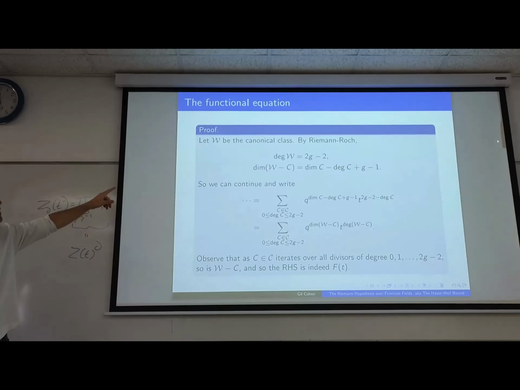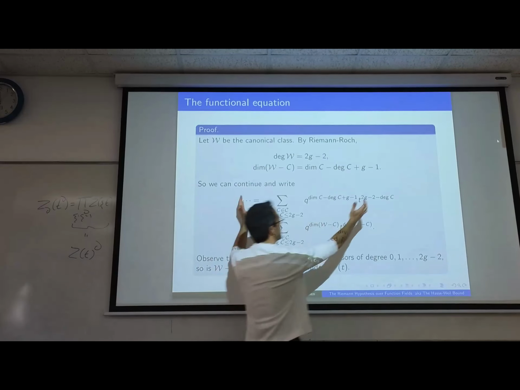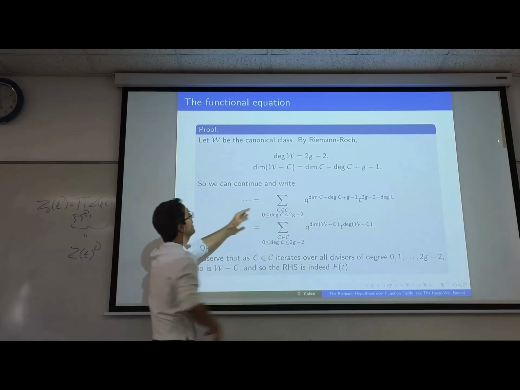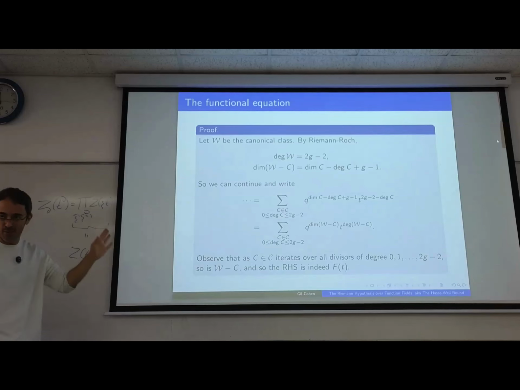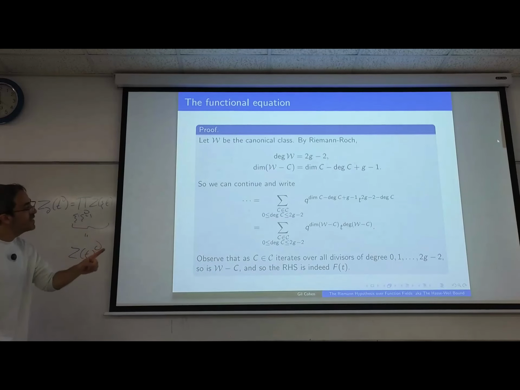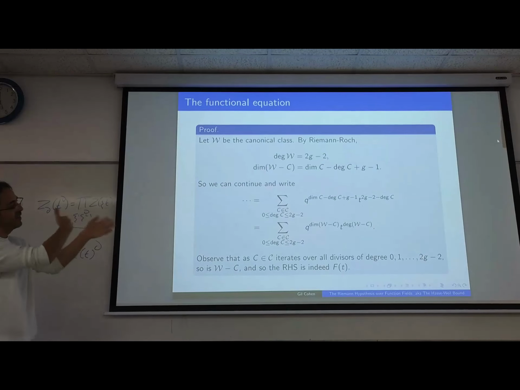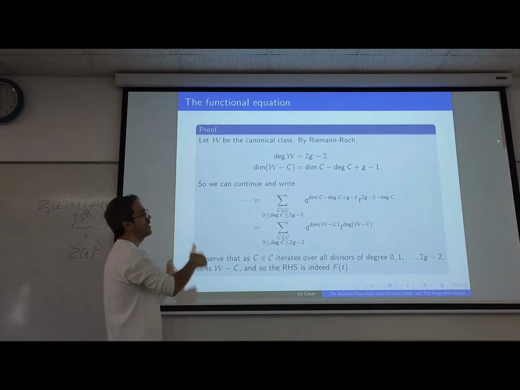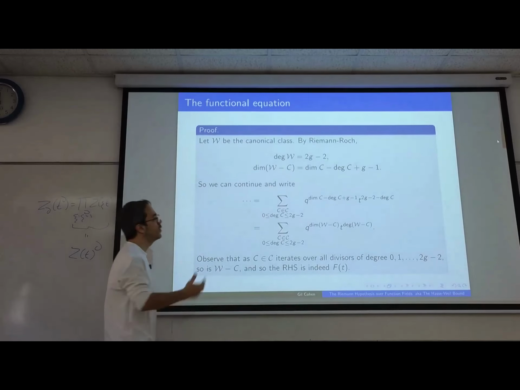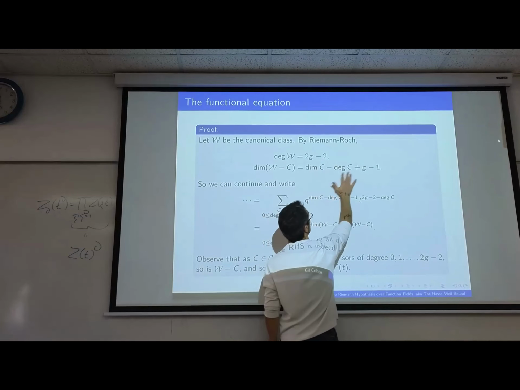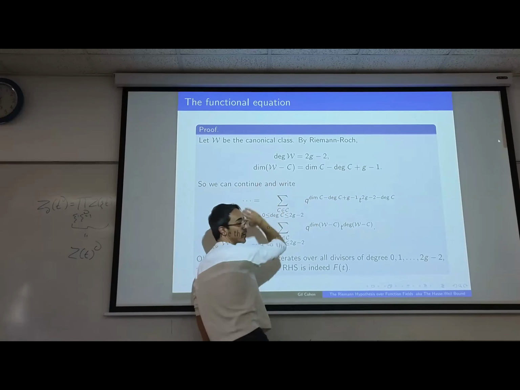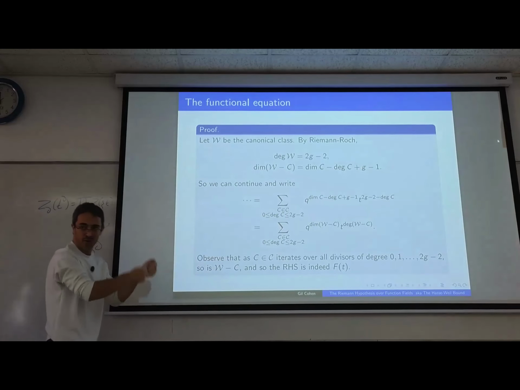So I'm copying that again. That's the copy from the previous thing. But now, exactly what you said. If you take a canonical divisor W, its degree is 2G minus 2, that was something we proved. And the dimension of W minus C, if you remember, that's Riemann-Roch, written in a different way. It's the dimension of C minus the degree of C plus G minus 1. What we proved is that Riemann tells us the dimension is the degree minus that, and Roch tells us that this is the correction term. So I isolated the correction term and wrote it like that.